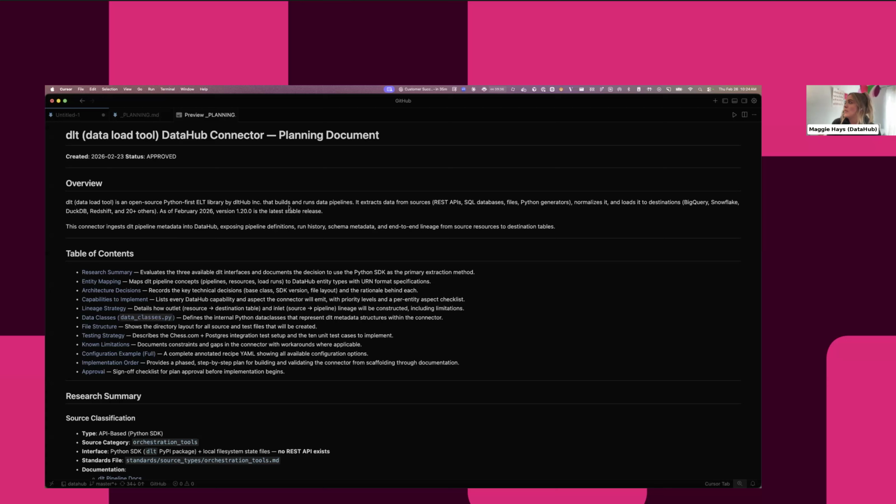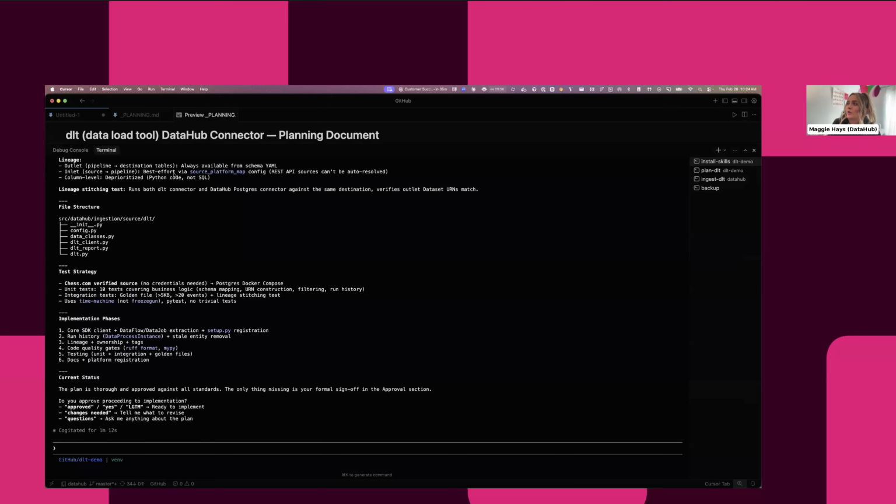So once we have our planning document ready to go, this is something where you could absolutely take this and you and your team, or you by yourself, could just start hacking away at it. I took this exact document, I gave it to Claude and said, follow the guide and follow the plan and build me a connection.